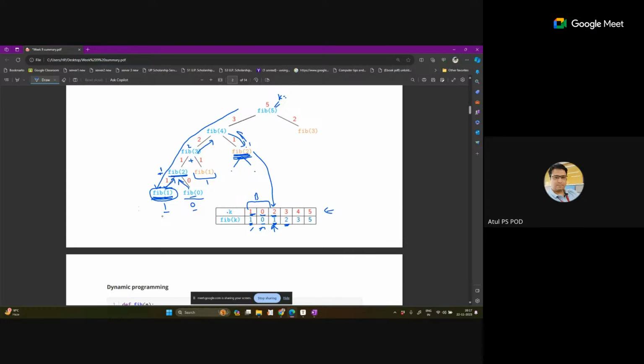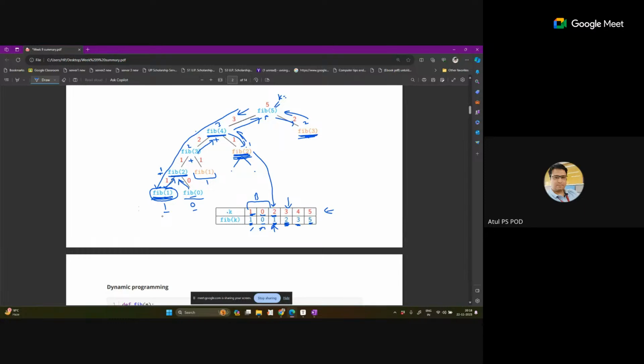Okay, so this part we get 2, and this part 1, so adding we get 3. So fib4 is now solved for the first time, and we will store 3 in our dictionary. Repeating similarly, when we go back to the top, the left part is completed. Now for this part, we look at the second call: what is the solution for fib3? We have already solved fib3 previously, so we will directly read the solution 2 from here, and the value 2 will be returned to the call above. So 3 plus 2 is equal to 5. So 5 will be the answer.